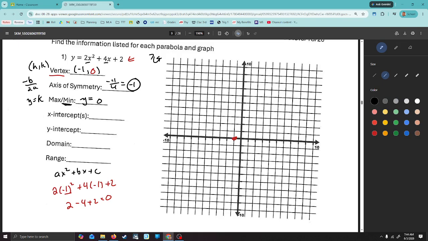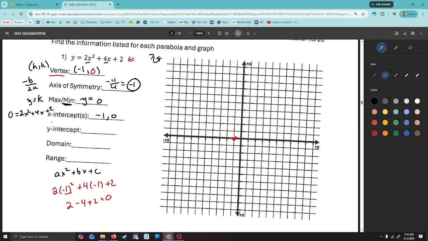The x-intercept is where it hits the x-axis. Let's finish graphing. So to figure out how it hits the x-axis, we make y equals 0. So y equals 2x squared plus 4x plus 2. If you do all the math, you're going to end up getting it is just negative 1. So negative 1 comma 0 technically. It happens to be the same as the vertex in this case.